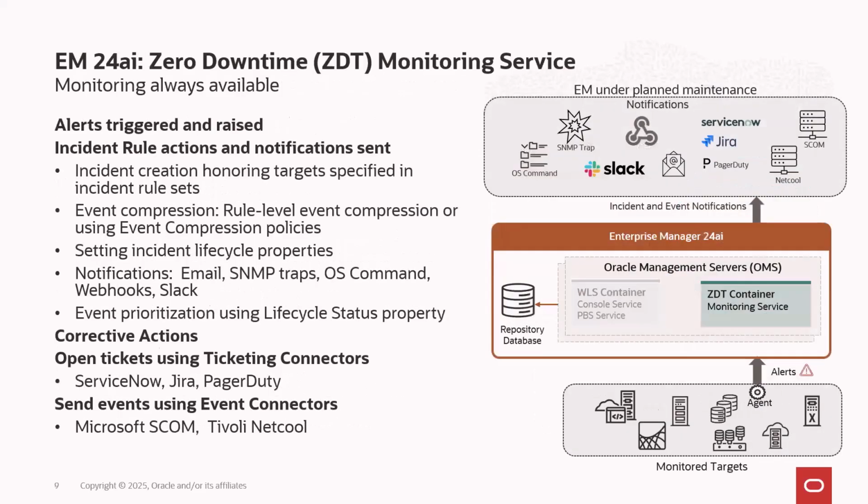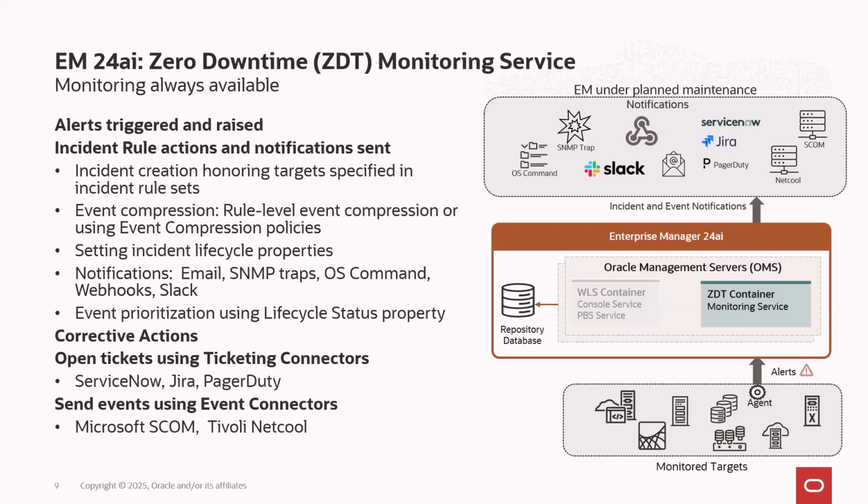We're addressing these requirements in EM24 AI with the ZDT or Zero Downtime Monitoring service. With this service, all of the monitoring capabilities that you expect EM to have will continue to work uninterrupted even during planned maintenance periods. So what does that mean? That means that alerts will continue to be raised by your agents and will be received by the ZDT monitoring service, and it will be responsible for all the processing that happens afterwards. This includes honoring all of the actions and notifications that you have in incident rules.